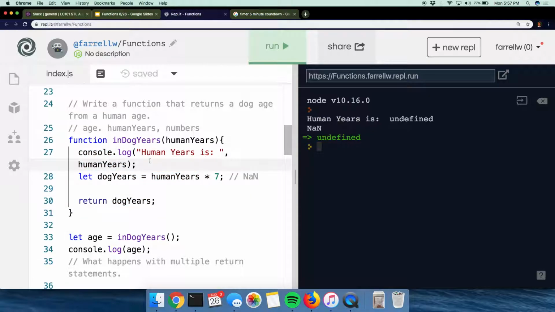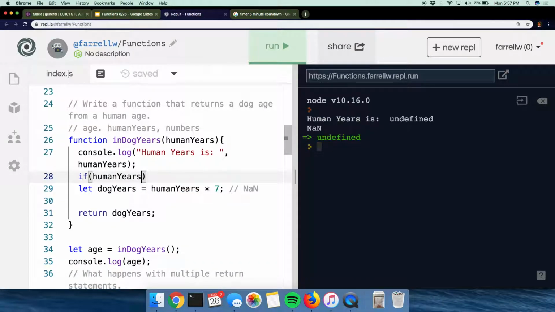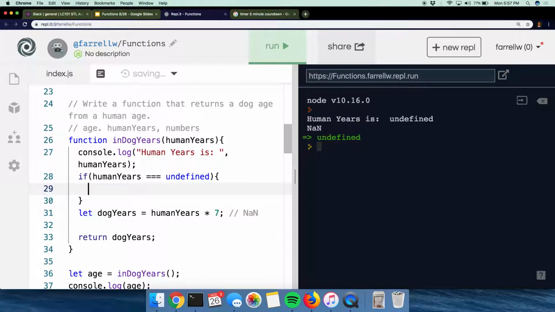So if you want to get one step more advanced, something you can do is say, did they give me a valid input? In line 27, you can say, if human years is equal to undefined, I want to do something else.